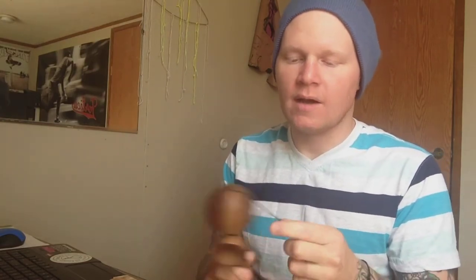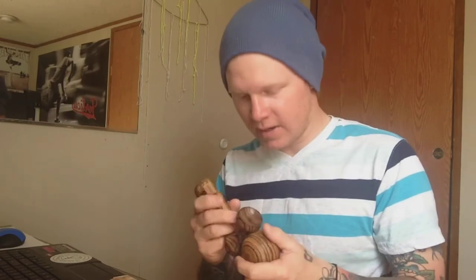Go get one of these — they play great, they're very durable, and the balance is ridiculous because of the shape and the wood. On this natty it just weighs out really nicely. I need to get a scale in here for these reviews so I can show you the weights. This one is around 65 grams and it plays great — 65 to 68 grams is perfect for me, though it's a little on the heavy side for most people.